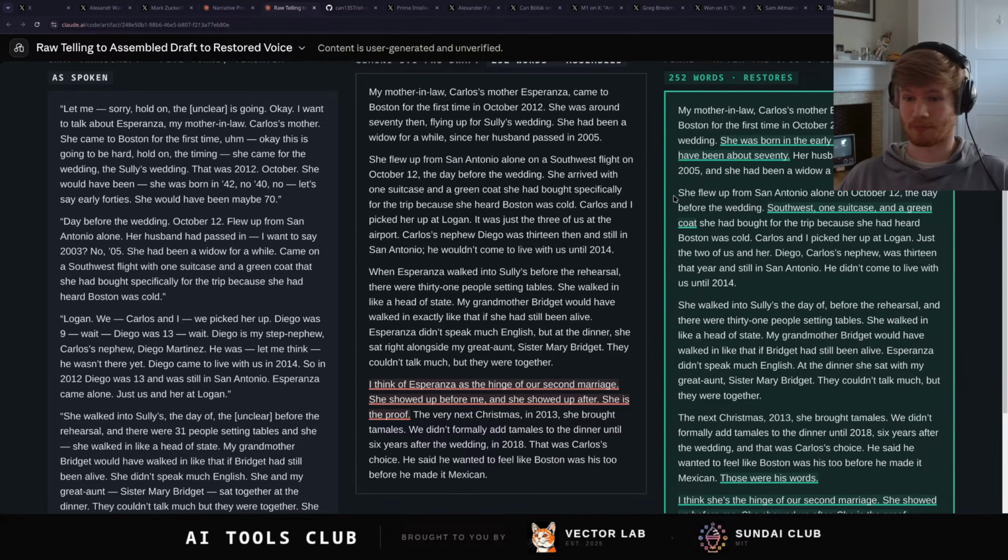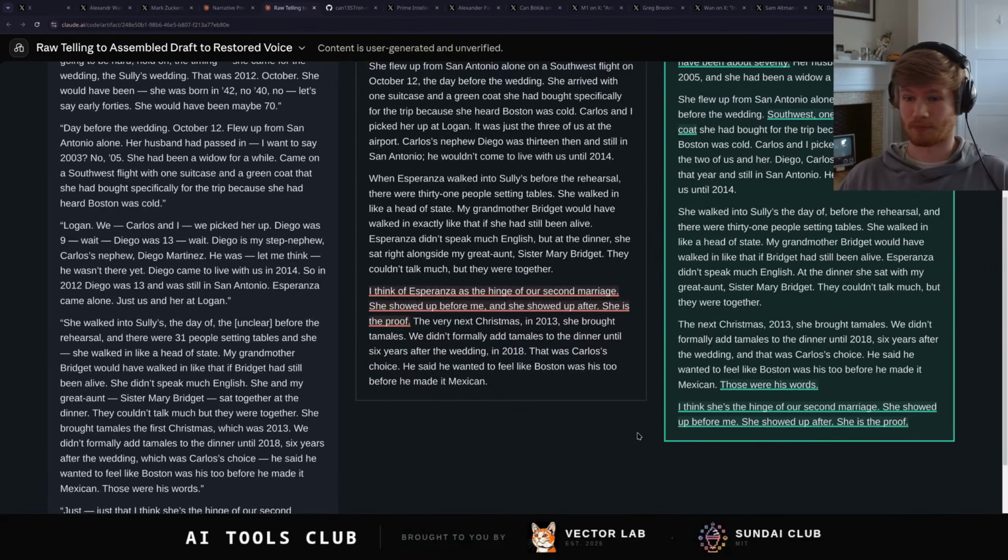And if you look at the very bottom, the last line, it's sort of the punchline for the story. So the editor figured out that's what they really wanted to say about this person, about Esperanza. And you don't have to worry about the story itself. That's immaterial. But the story did get better by adding Opus as an editor. But it doesn't change it very much. Gemini is pretty good.